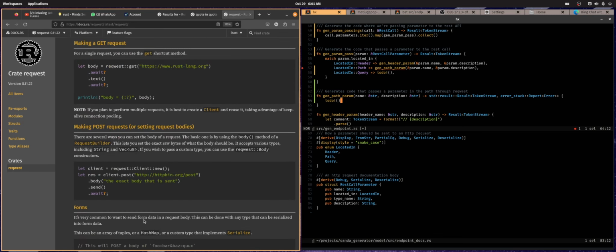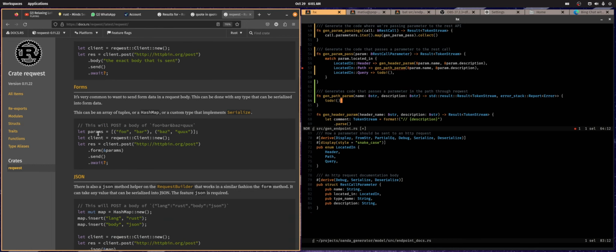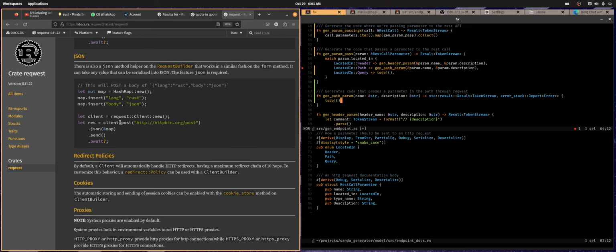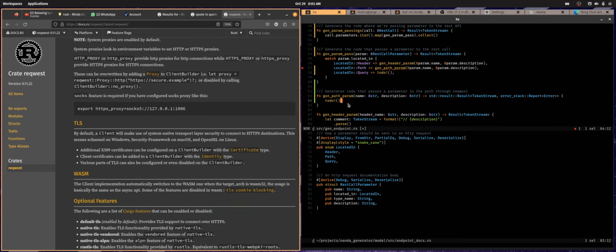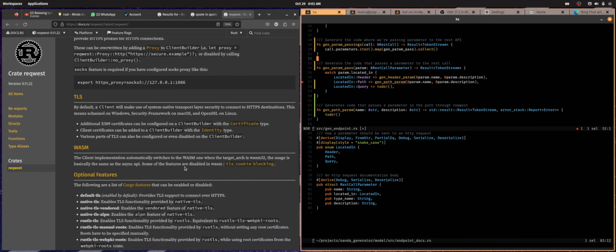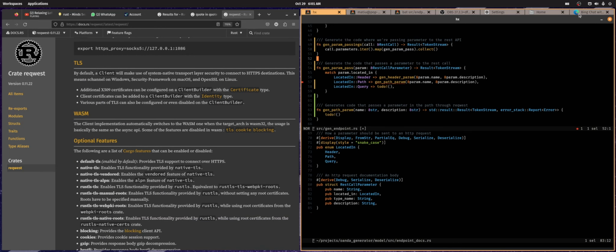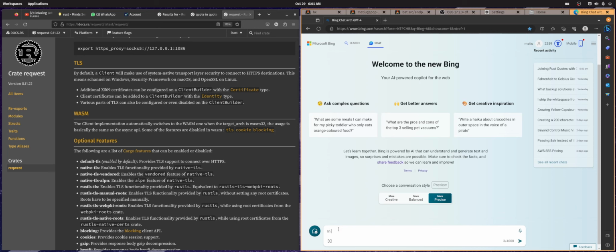We'll just figure it out. It's probably in the URL. Params, those are like query params, JSON. We're going to modify the path, so we'll be using the URL lib. As Bing can hopefully answer this simpler question in Rust.